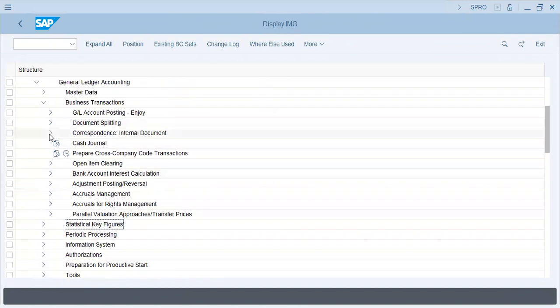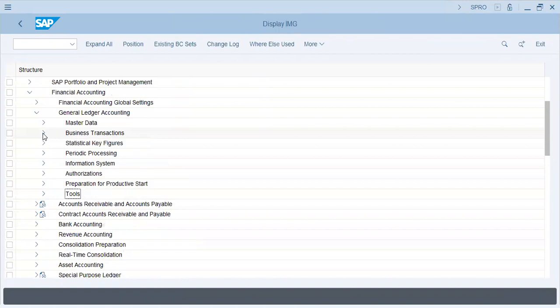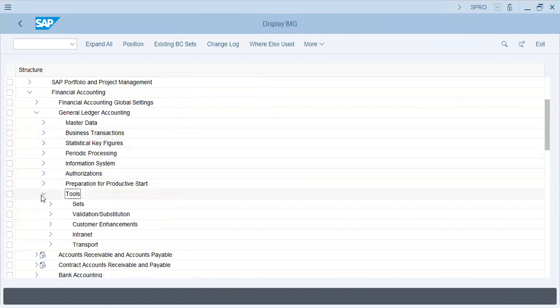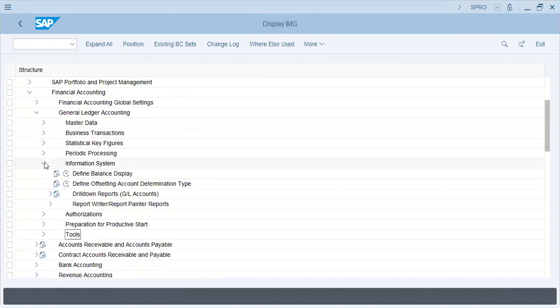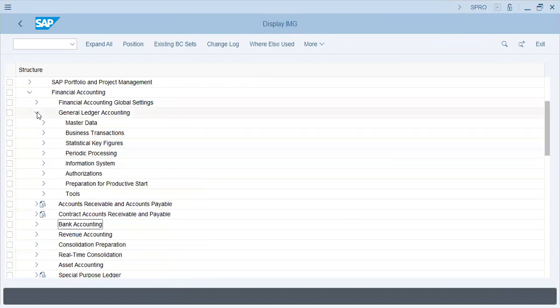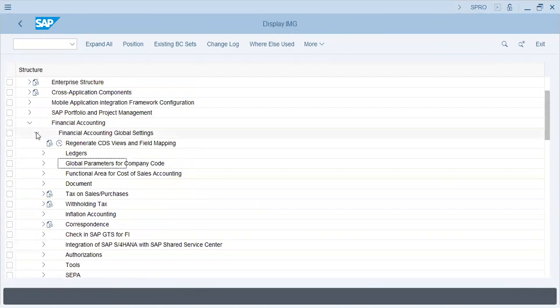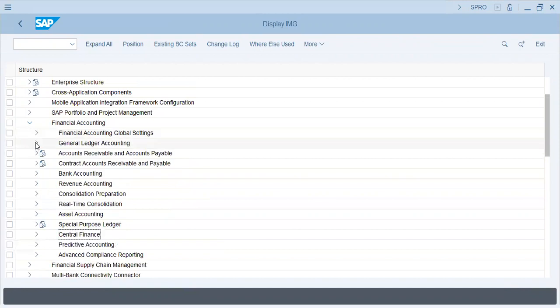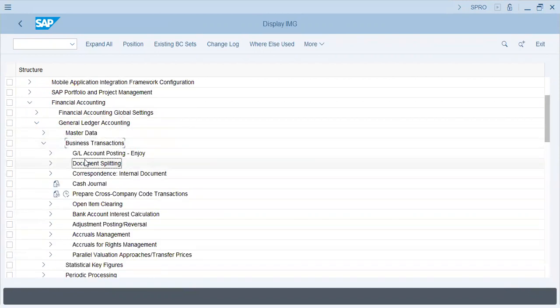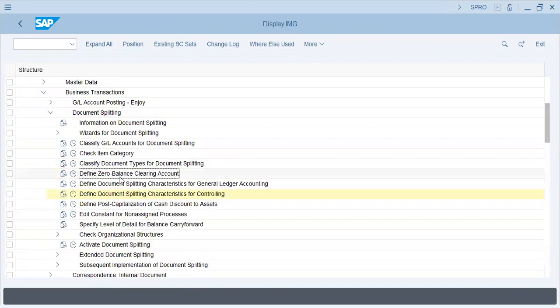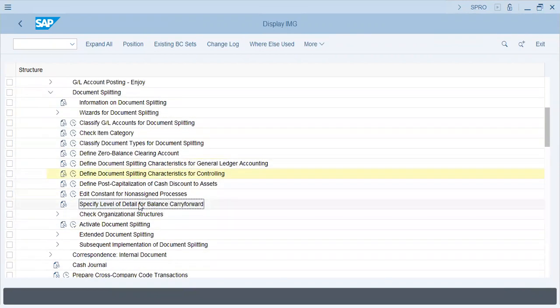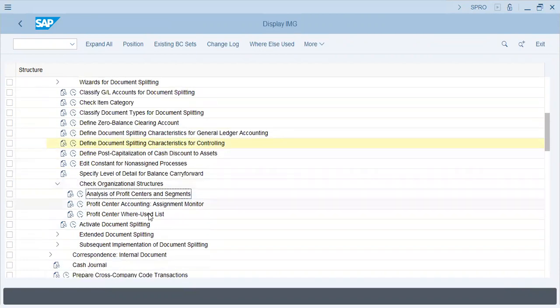Is one thing. Zero balance, specified level of detail, organization structure. Yes. Profit center accounting assignment monitor.